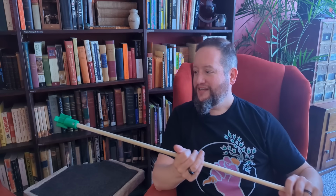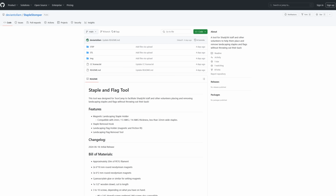But I love this. I love the kind of insight and ingenuity. And I love that it was all done not because we're going to sell this. It's on my GitHub if you want it. If you use little staples, I don't care if you're at a hacker camp or a landscaping business. If you've got to put flags in the ground, whatever you're doing, you're installing an irrigation system or you're installing infrastructure at a hacker festival, this is on the GitHub. You can try it out.